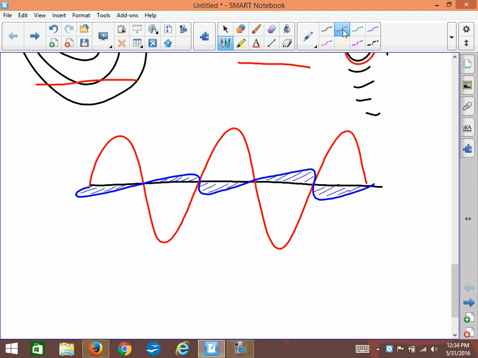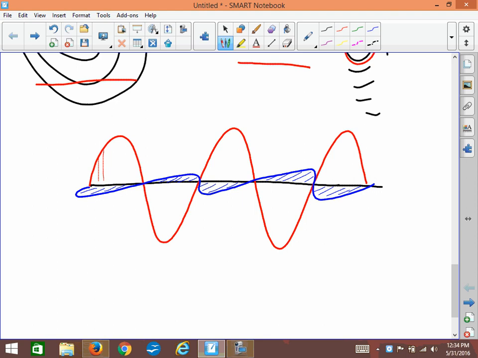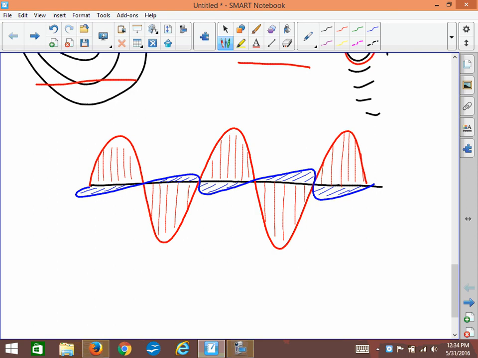And then I'm going to add some red lines to give us perspective on the other one, just thin ones like this. And once I do this, hopefully the whole thing will kind of pop into a 3D sort of thing in your brain, and you will begin to see that it's a red wave going up and down along the board, and a blue wave going in and out of the board. You see it now? And so an electromagnetic wave is really two waves at once that are somehow intertwined with each other and always work together. So it's very hard to visualize, but that's what it is.